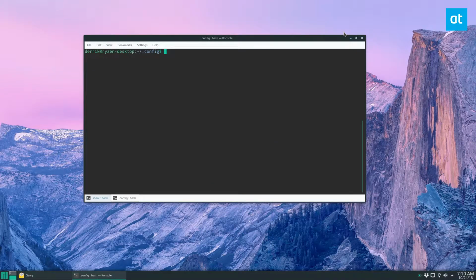So I don't use Geary, I just have it set up just for this video. It's not really my favorite email client, but it is good if you use GTK and you want something that looks nice. Me, on the other hand, I use KDE Plasma, and it just doesn't look good on my system.